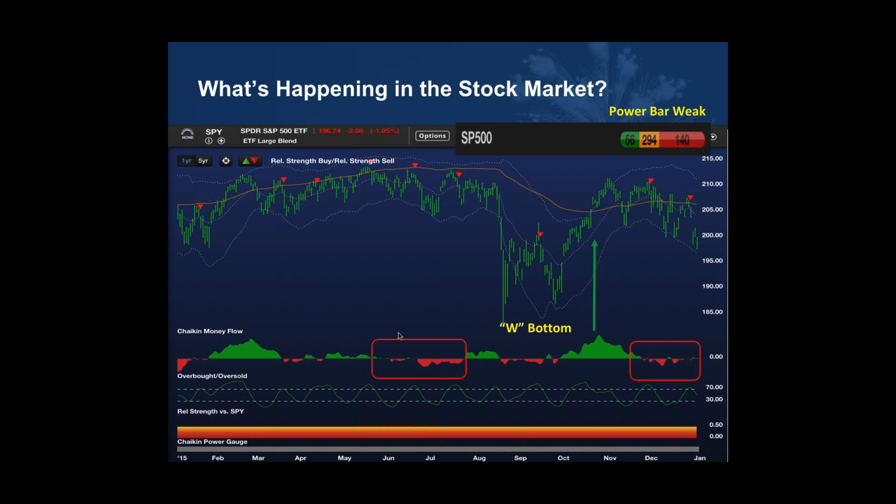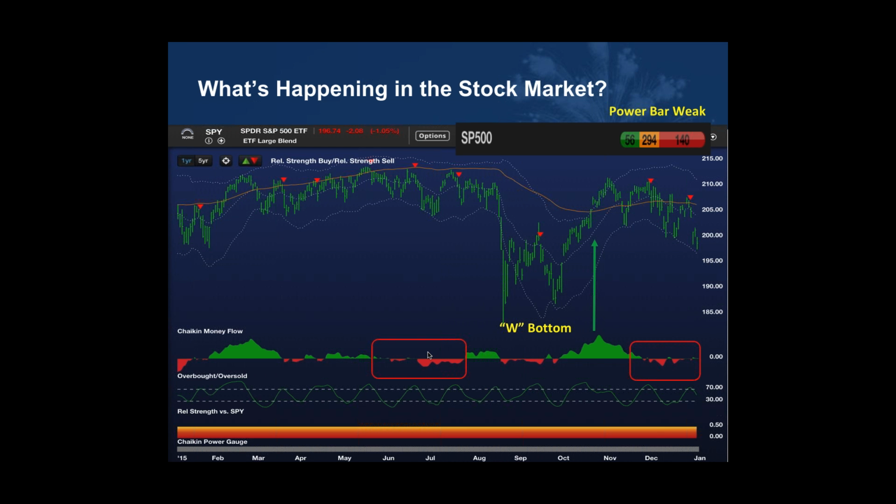Here's a one-year chart of the SPDR ETF, the most actively traded instrument in the U.S. markets, represents the S&P 500 large cap index. So three takeaways from this chart. Number one, Chaikin money flow is your friend because it measures institutional buying and selling. And as the market was peaking in the summer, unable to break through 2100, 2130 on the S&P, Chaikin money flow stayed negative on these big rallies from lower volatility band to upper. That was a tip-off that there was something negative happening.